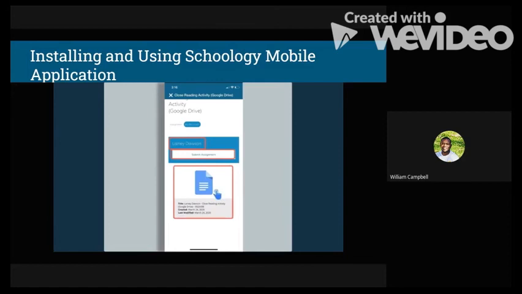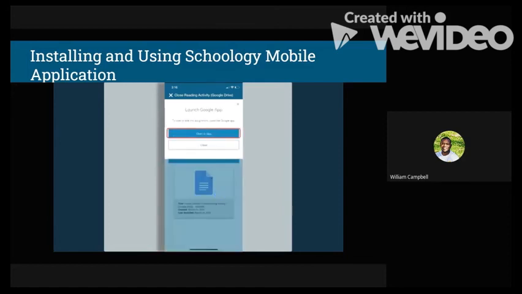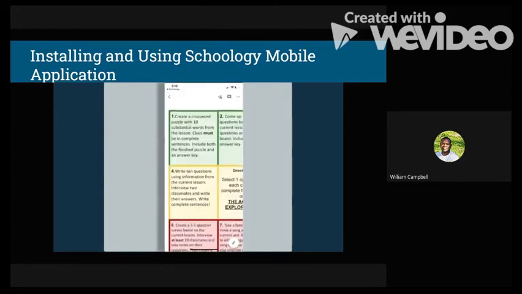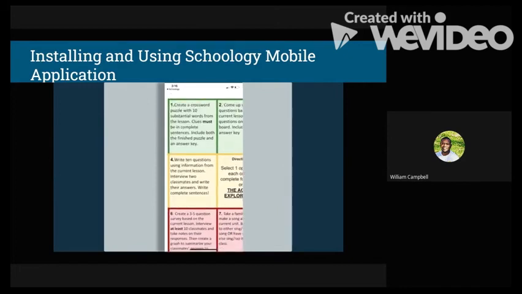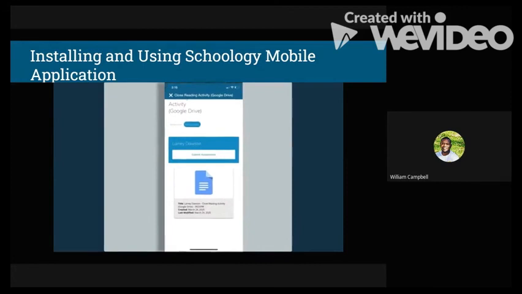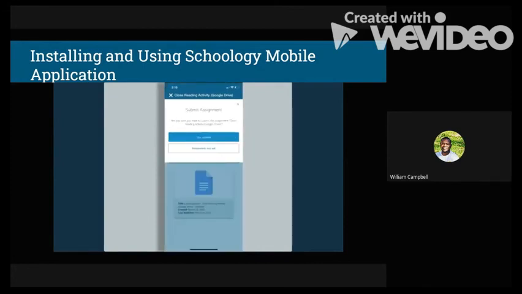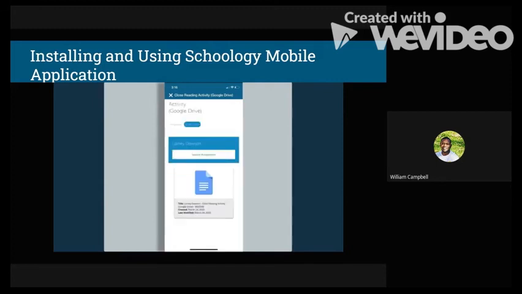In order to work on the document, I will click on it, and it will ask me if I want to open that document in my app. Remember, you have to have the app on your phone in order to be able to work on it. So from here, I can now come in and I can start working in my app. I can make edits and changes, and then when I'm done, I can go back over to Schoology, and I can submit my app. It's going to give me a notification just reminding me I'm going to be submitting and am I ready to submit. When I click Yes, Submit, it will submit my document for me, and then I can be finished.